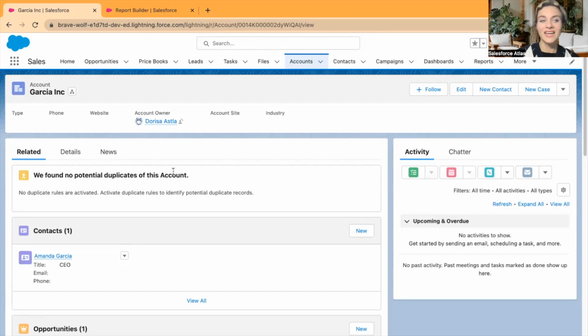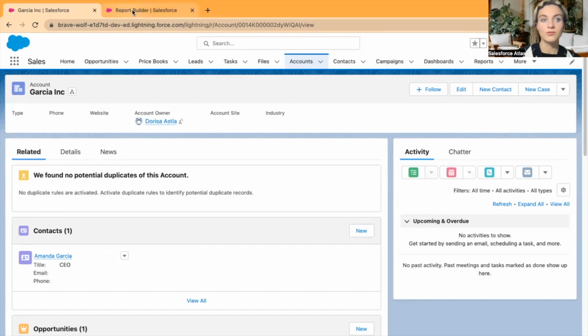I'm planning to add a tab somewhere right here in this page, and I would like this report that I'm going to link as well, the one that I have in another tab, to display a timeline of all open or closed cases, all cases related to the Garcia Inc. account, broken down by month.